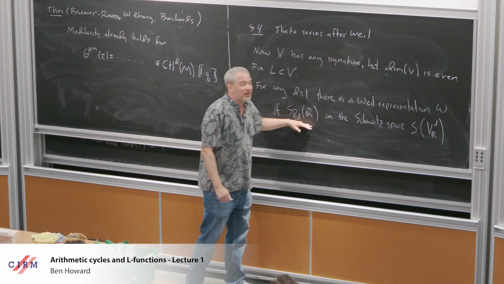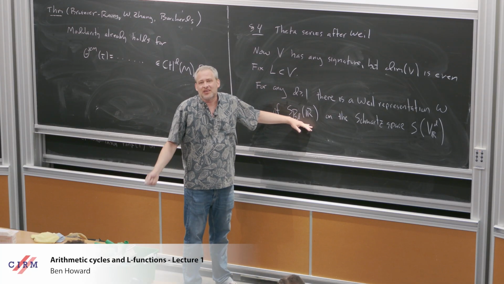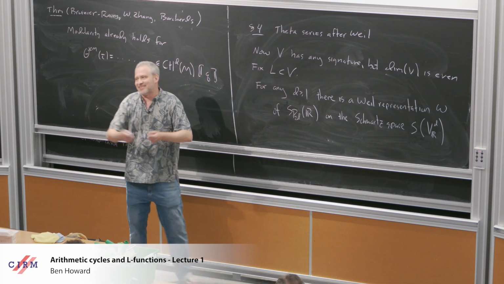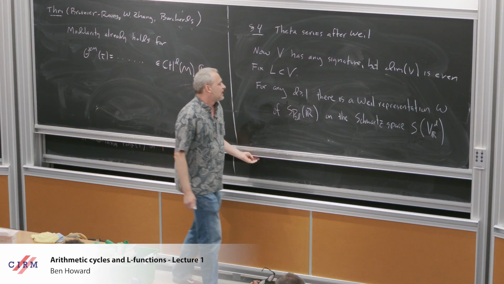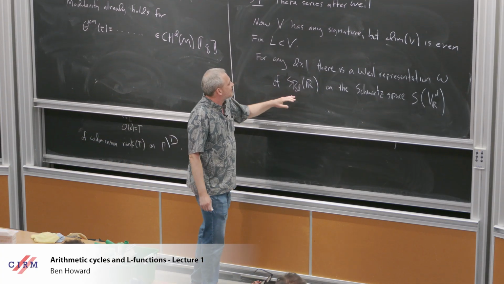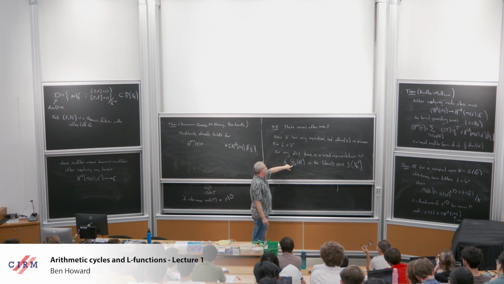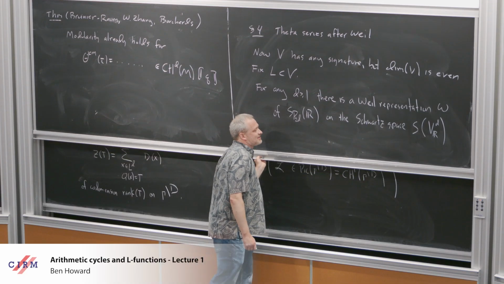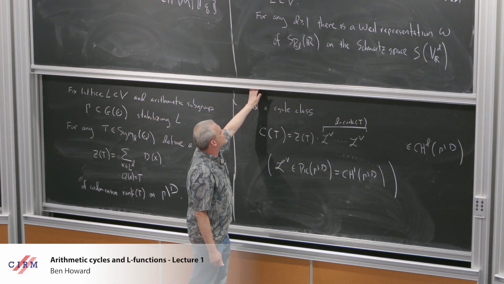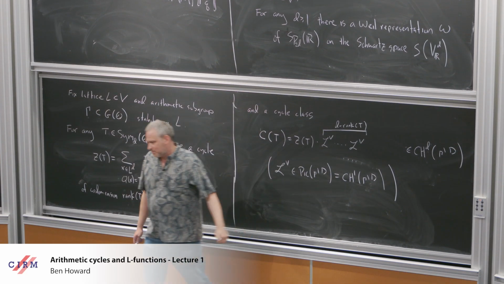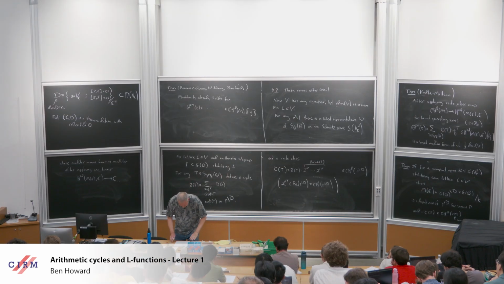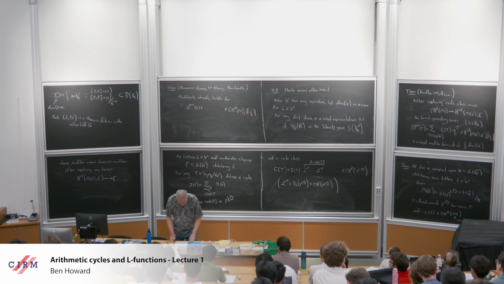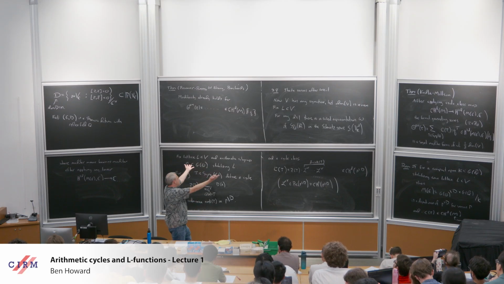And then if you want to know how an arbitrary element acts, good luck. You have to factor it in terms of these generators, which in practice is not something that one really does. In practice, you go back and look at the action of the Lie algebra, which is completely explicit. But I'm not going to write that down either because it's just a bunch of differential operators that aren't terribly enlightening. There's a more enlightening way to write it, but that would require a separate lecture. Okay, so there is such a thing. Great.